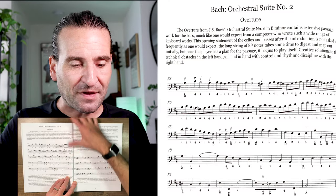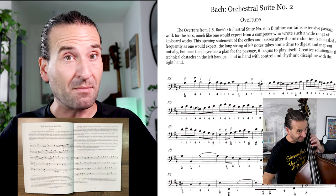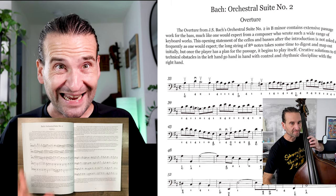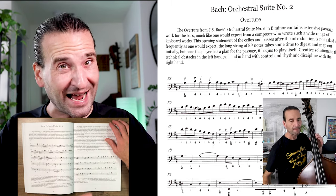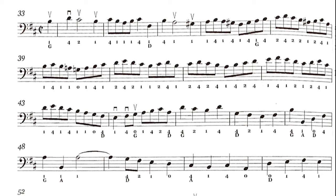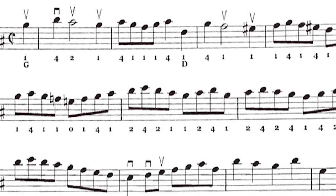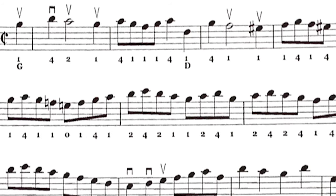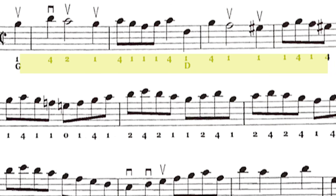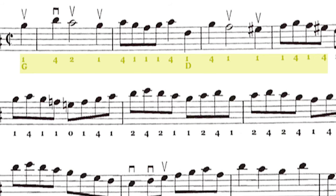Let's get into it. We've got the Bach Orchestral Suite No. 2, and this is so much fun if you get a chance to play it either in a modern setting or in a Baroque ensemble. The way John lays out the Bach is going to set the tone for the entire book going forward. What he does is he shows you what string you're on and then only indicates when you go to a new string, so you'll stay on that string until you see the new string indication. Here we've got the G string and then we don't switch to the D string until the F sharp.